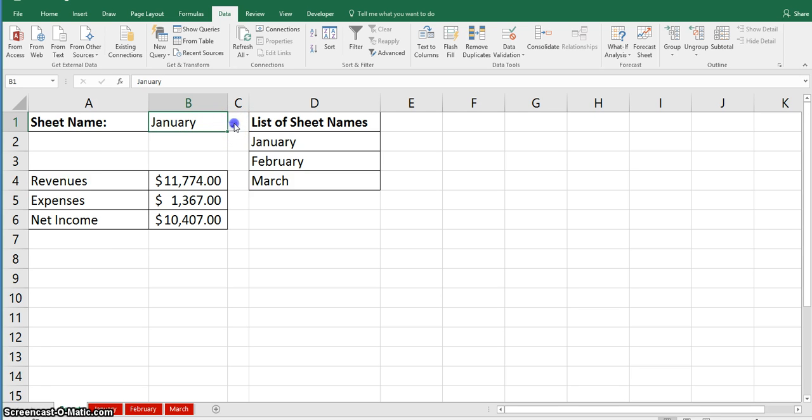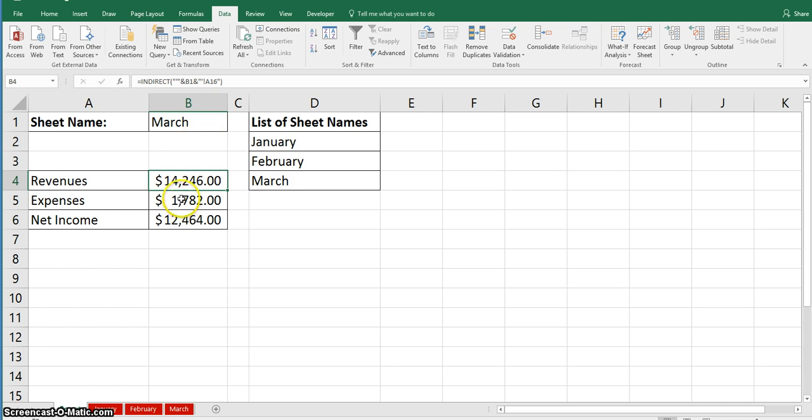Whenever I change the value in this cell right here, these values will change. As you can see, it changes the values, and in March, again, it changes the values. So let's dissect this formula, the INDIRECT function here. It takes a text string and converts it back to a reference. This formula is taking the value of B1 in this current sheet, which is here. Once this function gets executed, it takes that value, which in this case is March, converts it first to a string, and then converts it back to an actual reference. That's how the INDIRECT function works.